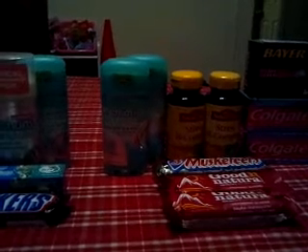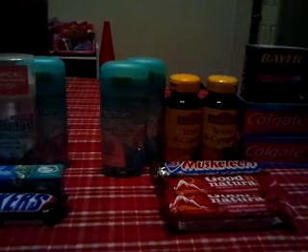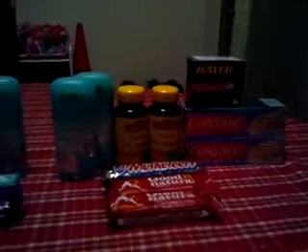The only thing I didn't have was another manufacturer coupon to go with the NatureMade deal — I couldn't find one. All of those NatureMade coupons that were out a couple of months ago, I could not find a single one. I tried to sign up and get one from their website, but that didn't work out. I also used two of the dollar-off printable Colgate Total Advance coupons for the Colgate. I know my video is dark — I'm always doing my videos kind of late.